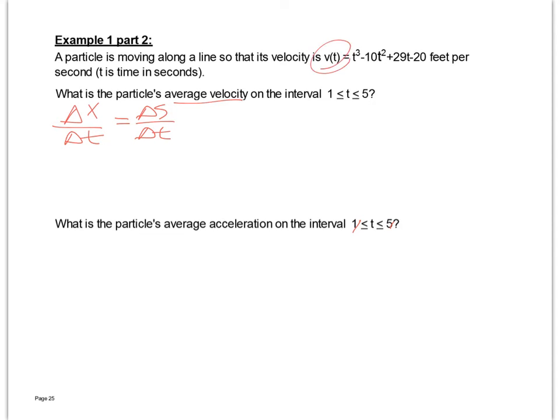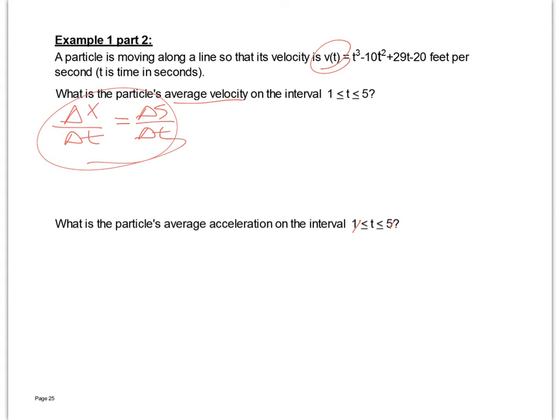Well, this isn't a position function. It actually is a velocity function. Remember how you used to try velocity at the end and velocity at the beginning and add them together and divide by 2, and I kept saying, no, that's not the average velocity. Because you have to add up all the velocities on the interval, and there's an infinite number. So we now finally have a way to add up all the velocities on an interval, and we don't have the position function to actually do this formula.